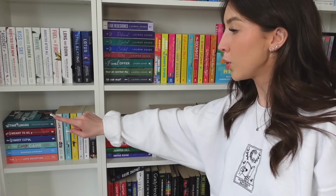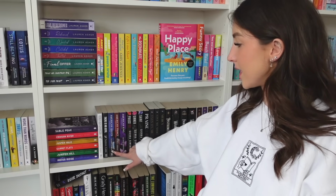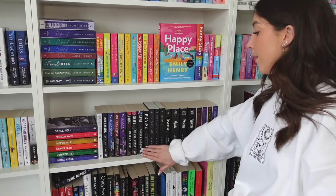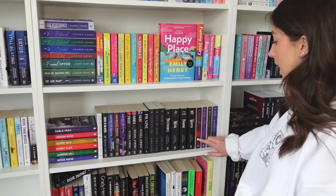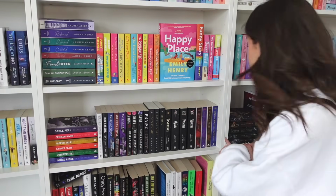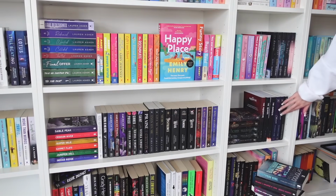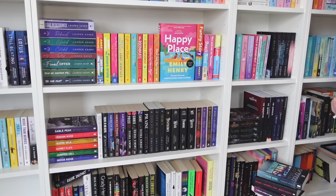So I have some Eleanor Armas books, my Megan Quinn. I have some of my Talia Hibbert, my random two little Mia Sheridan books. My Eden series, one of my Sophie Lark series here. Some Sierra Simone, my Sarah Kate, and then my Laura Thalassa, and some more Anne Huang up here as well. And then I have a couple more series here. So I have Emily McIntyre, my Runics, and then my Maddest Obsession, Sweetest Oblivion, whatever they're called, books here. And that's the point that I got up to before my camera overheated.